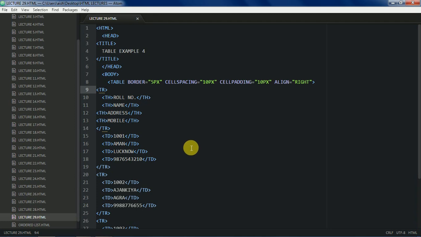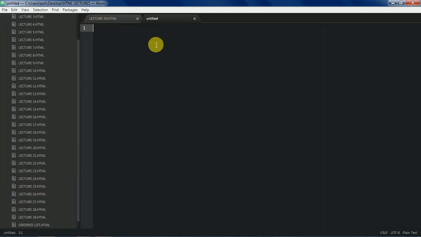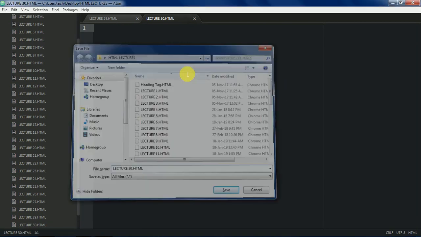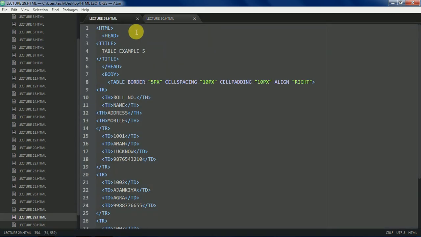Now let's start with lecture number 30. So I am going to start with a new file and I am going to save it with the name lecture30.html. I am just copying the content of the previous lecture, that is lecture number 29.